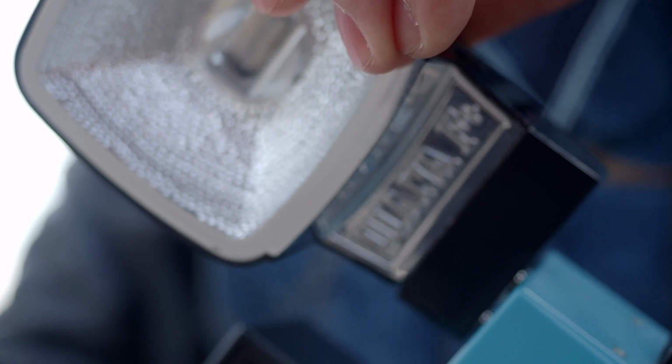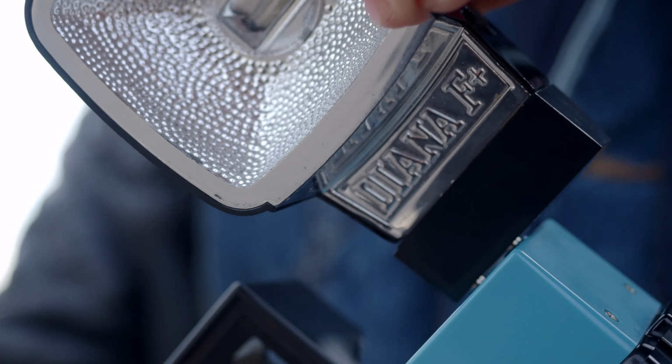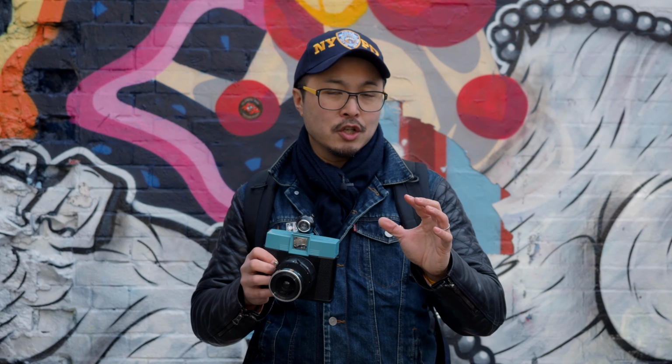Also that adapter is a little bit offset to the actual camera body, so it makes the whole thing a little bit insecure, so any sort of knock could possibly snap the case. That's something that I didn't quite like, but it does give you an option to use old accessories like the flash, for instance. So it's okay, it's a trade-off, but you just have to be very, very careful about that.